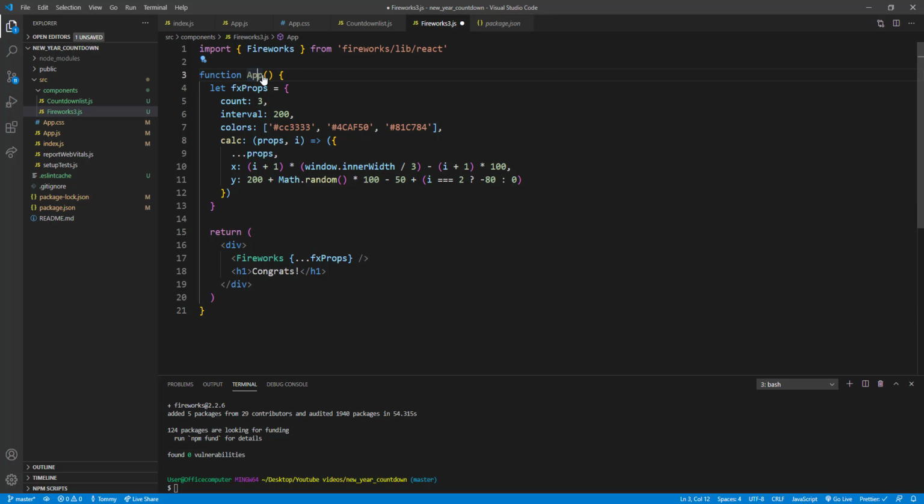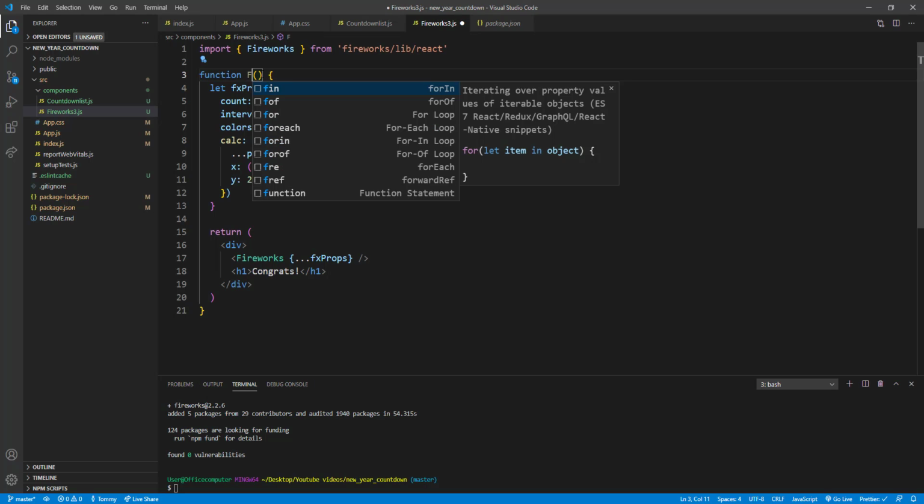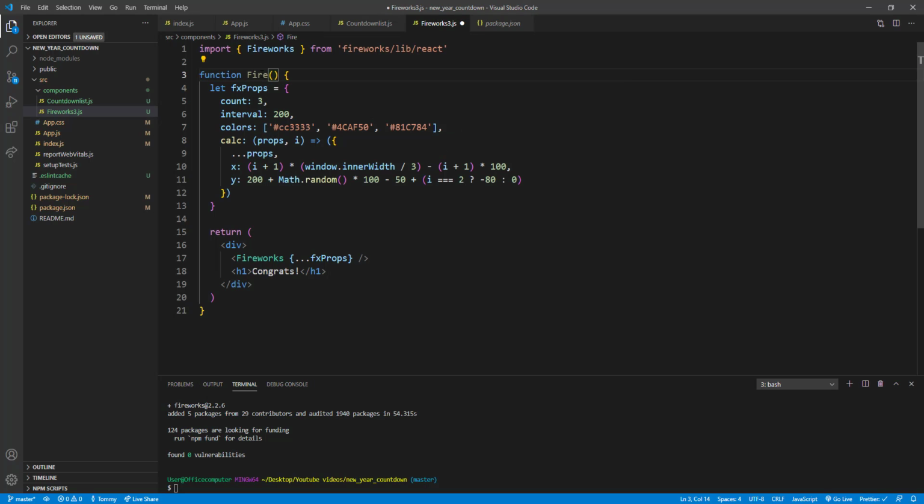We're going to change the function name to match our file name, Fireworks 3, and we're going to export it at the end. Export default Fireworks 3. We're going to get rid of this congratulations. We won't be using that, we'll be using something else.